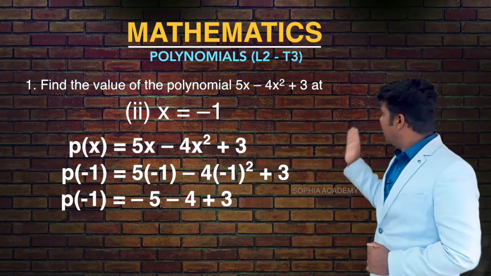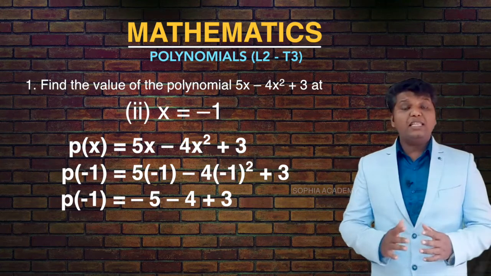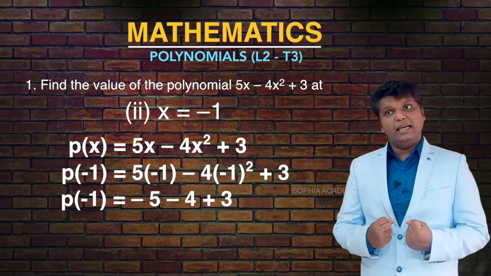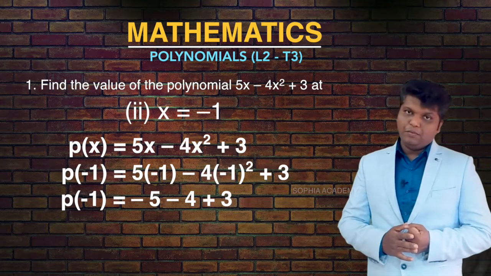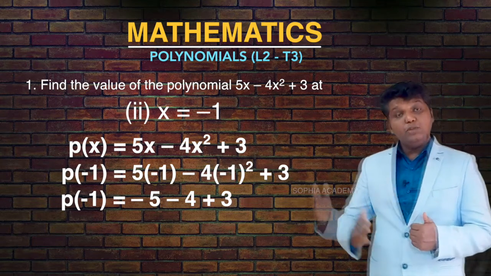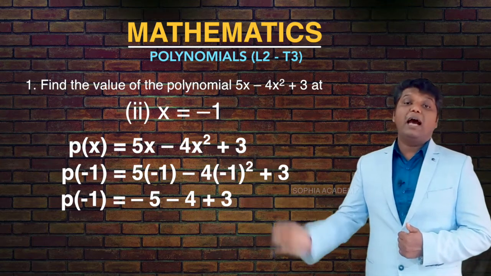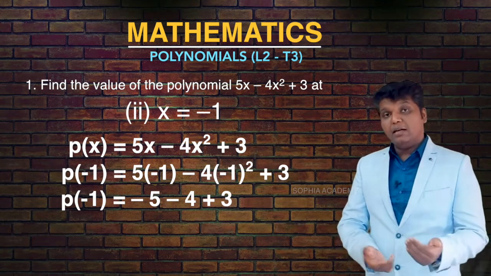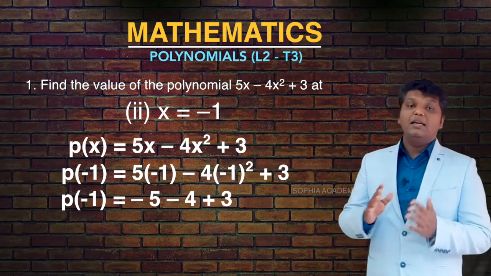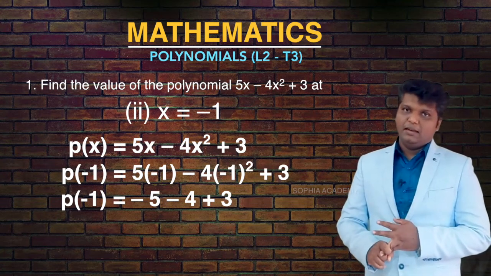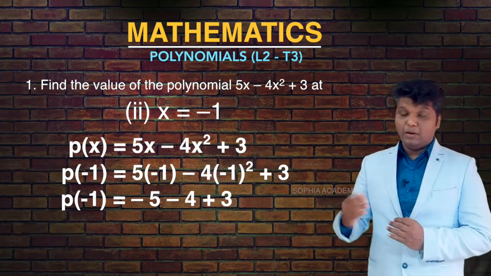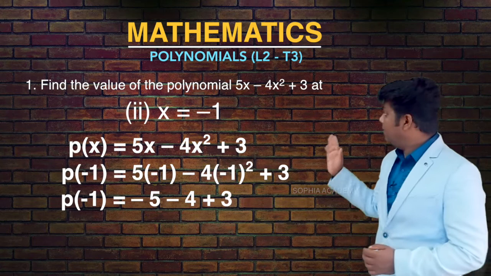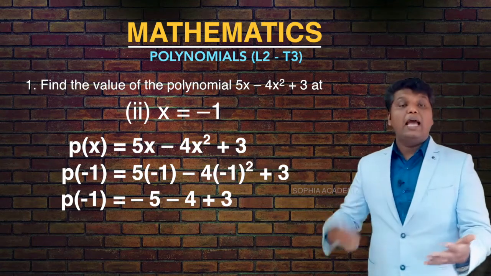So we will get minus 5, minus 4, then plus 3. Minus 5, minus 4, both of them are negative. In some cases, some students may be thinking like this, that minus minus is plus. No, we can't conclude like that. See, minus into minus is plus. A negative number multiplied by another negative number is positive. A negative number divided by another negative number is positive. Means in multiplication and in the case of division, they are positive when you are solving them. But in the case of addition and subtraction, it's not like that. When you are adding, see here it is minus 5 minus 4, means 5 rupees lost and 4 rupees lost.